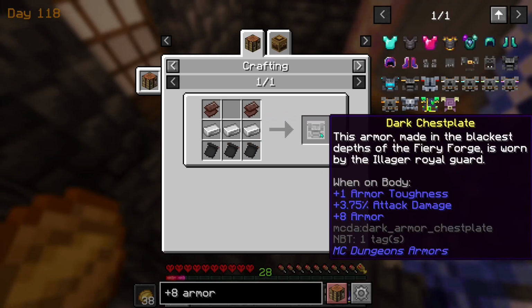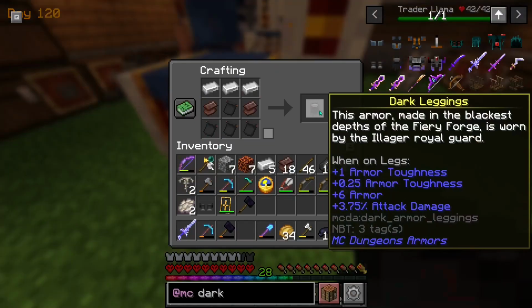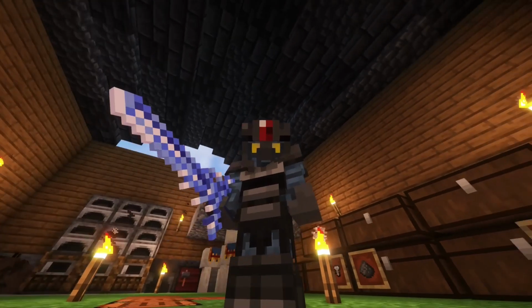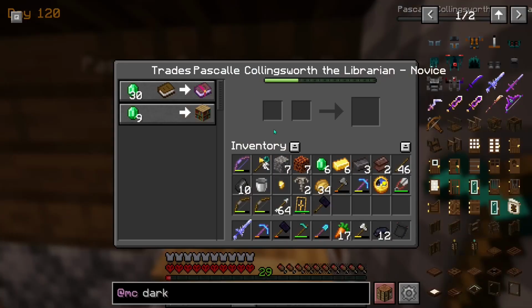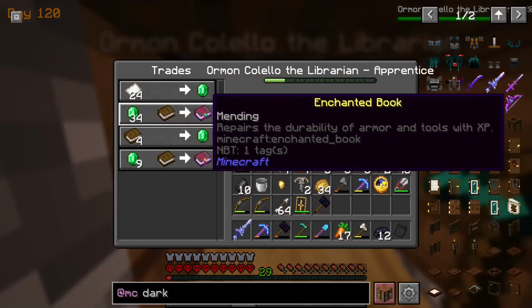I needed some black wool for the dark armor, so I ran around and sheared some sheep. On day 120, I crafted the dark armor. I wanted to get unbreaking and mending for the new armor, but the trades were still really expensive.